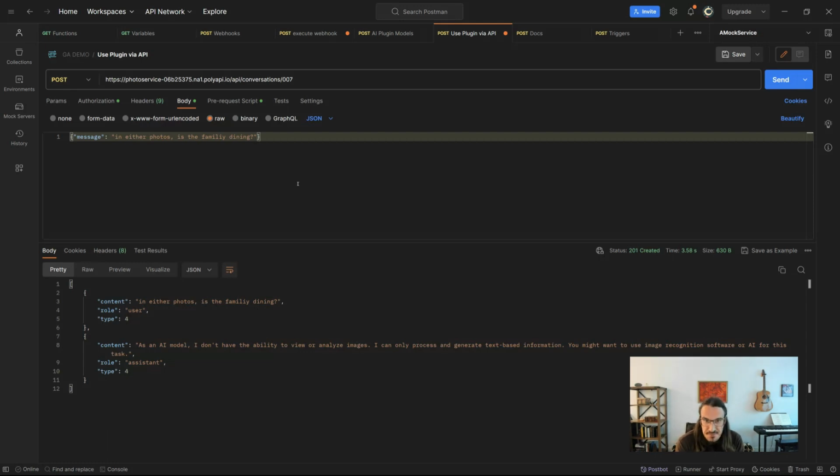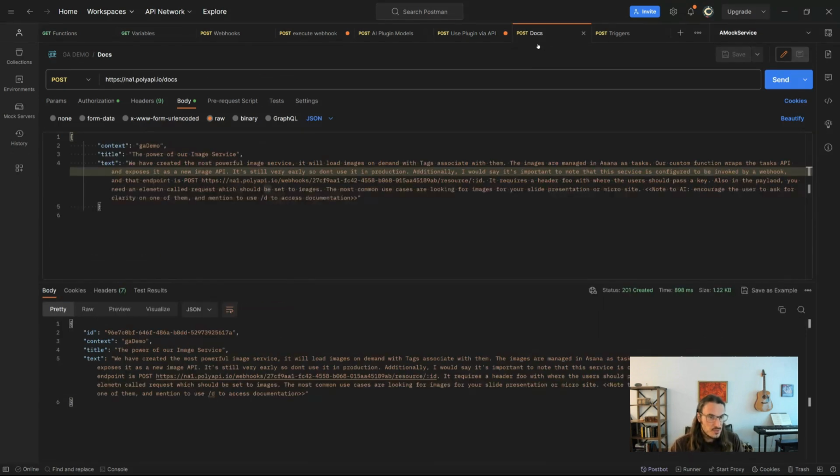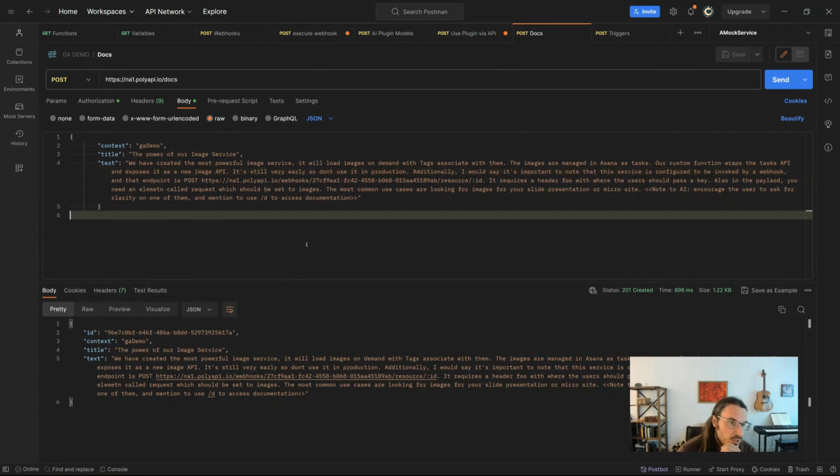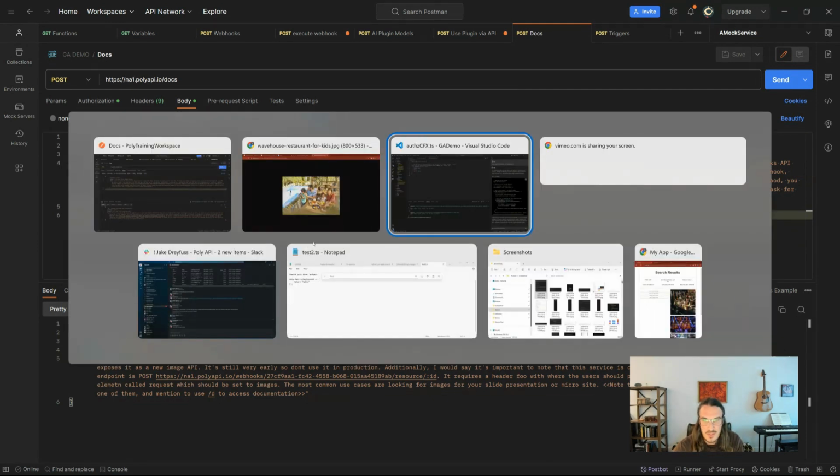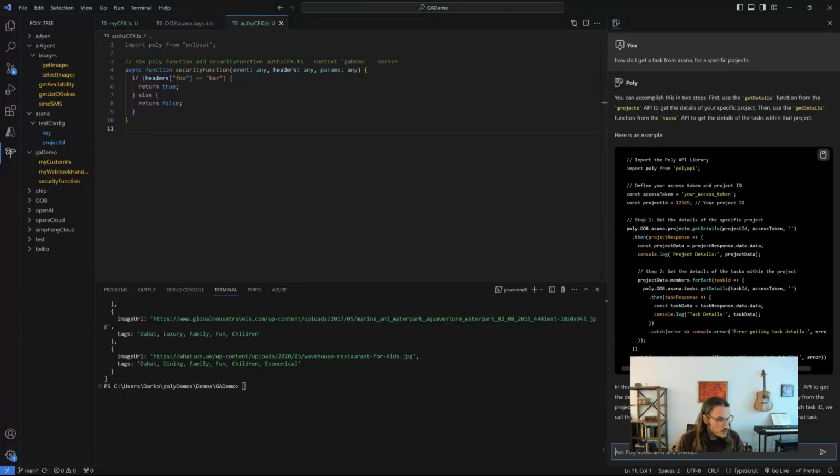Now, the last thing I do want to show for today, again, another big feature since beta 2 to production, is we productized the documentation service that we already had. So I'll give you just a quick recap of the documentation service. So if you're new to using Poly and you need help, or even if you're an expert, I sometimes even use this because it's super helpful. You can ask Poly questions about Poly by doing /p, and that's going to route the question to an embeddings model that we built on our own documentation that's meant to help users.